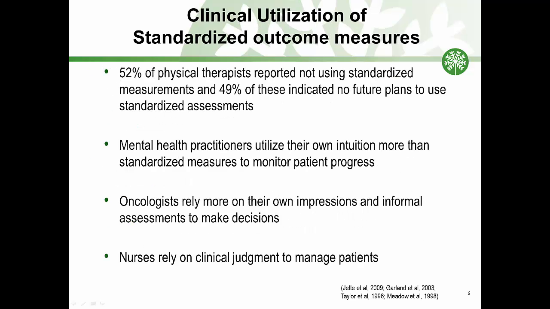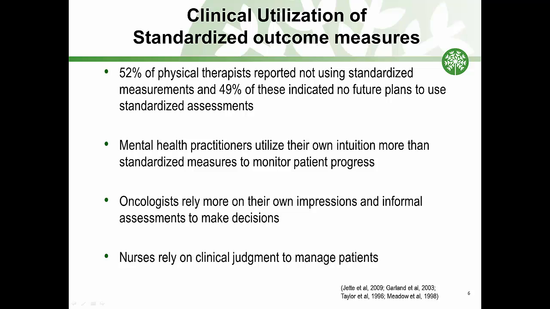Although standardized outcome measures are being used by some clinicians, this practice of utilizing standardized outcome measures has not been fully adopted in rehabilitation across various therapies. For example, 52% of physical therapists reported not using standardized assessments. 49% of these indicated no future plans whatsoever to use standardized assessments.